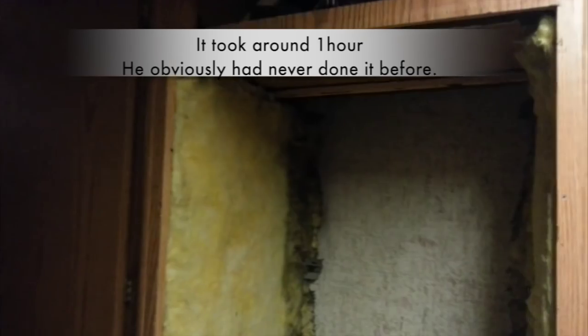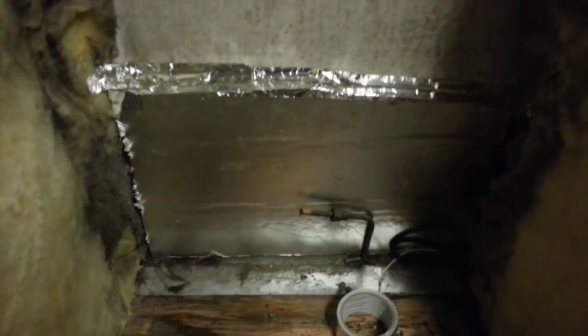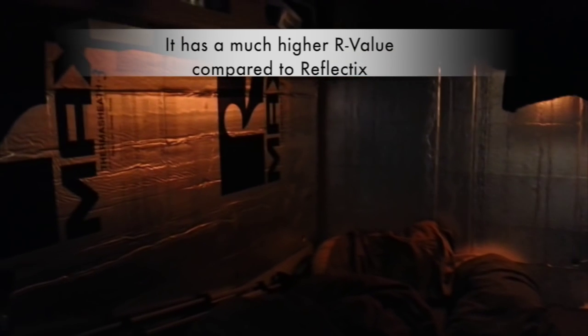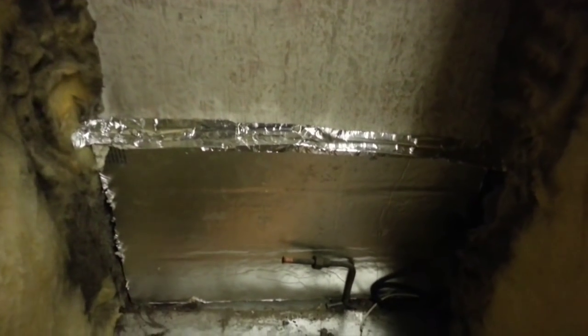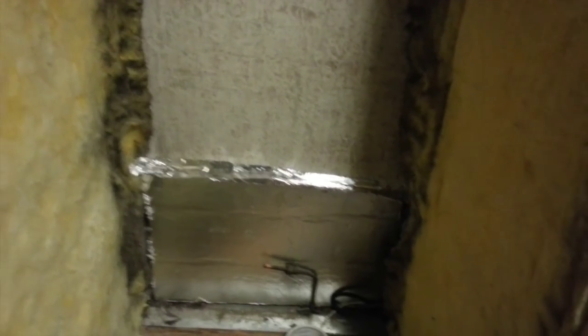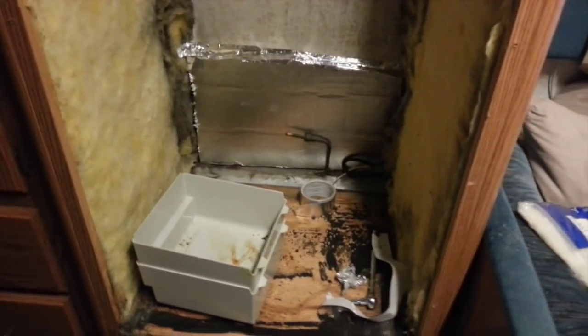Now I've got this gaping hole in the back. I had some leftover foil insulation — it's a foam board with foil on the outside, the same stuff I put in the back to cover the windows — and some Reflectix brand tape, which is like HVAC tape. I'm using that to cover the gaping hole for now. Tomorrow I'll go to Home Depot to figure out how to cover the gas line. There's also a roof vent up here and I'm losing a lot of warm air through that hole, so I've got to plug that up as well.